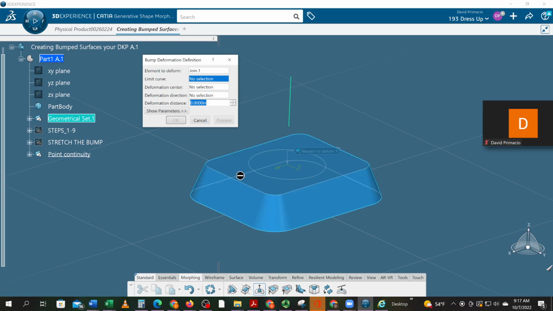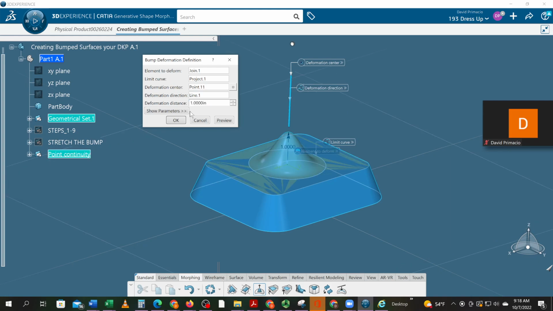Deform this surface, this limit curve, this point, this direction. I missed that point in this direction. And just go 1 for now.